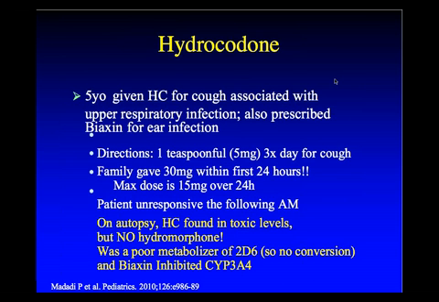So bells should be ringing right now, meaning that hydrocodone was not converted to hydromorphone. This 5-year-old was a poor metabolizer, so no hydromorphone was formed. A lot of hydrocodone was found in the system, plus Biaxin, as I mentioned in an earlier slide, is a cytochrome P450-3A4 inhibitor, pretty powerful. So you couldn't even convert it to norhydrocodone, which is a much less active metabolite. So there was a perfect storm of being a poor metabolizer and having a cytochrome P450-3A4 inhibitor on board, and unfortunately that led to the death of this 5-year-old.